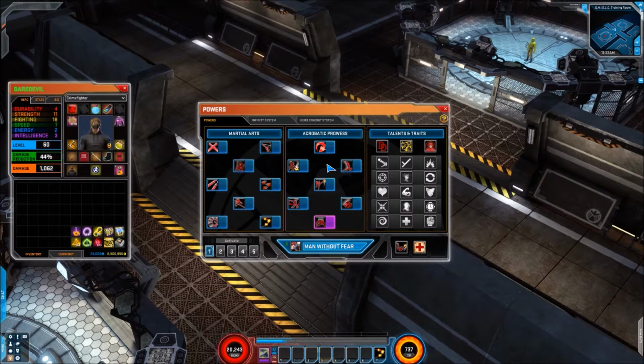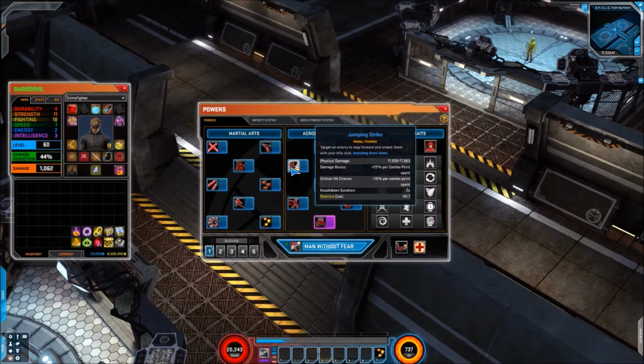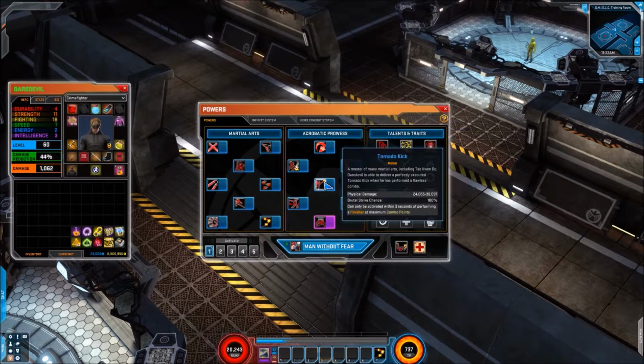So this section is more his kind of dashes and finishers and what have you. If we start off, we'll look at Action Roll first. That's just the standard dash and it's got the charges we're used to seeing now. And following on from that you have Jumping Strike, and that would be a finisher there. And then you've got Street Sweeper, which is also a finisher that hits multiple enemies. It'll hit up to, let's see, 3 plus 5, it'll hit up to 8 in total based on your combo points. And then we have Tornado Kick as well there.